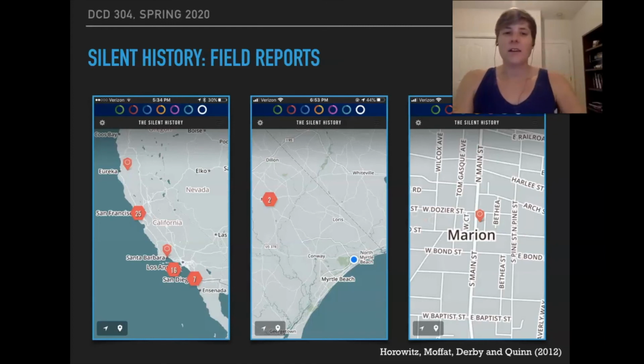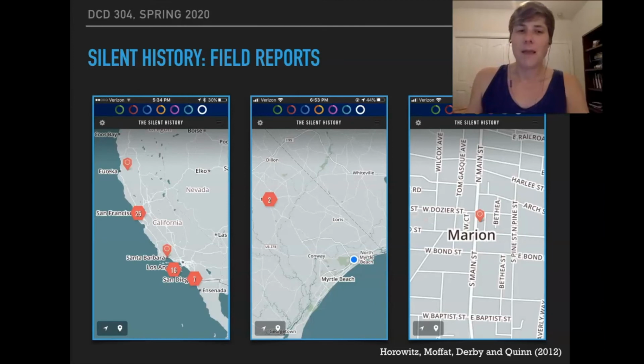Okay, so here's just a series to give you a sense of the mapping process and the mapping layers. This is as you're zooming in, kind of pinching in, you get closer and closer in until you get to a street view. And these three maps are a little bit confusing on here because the one on the left is California, but then the middle and the right are here. And this is just to show you that if you did want to get out a little bit and stay 6 feet away from people and so on, it does look like there's 2 stories in Marion. I don't know what they are. I don't know what they're like, but if you want to go on an adventure, that would be a cool adventure to go on. And I would love to hear from you if you do that.